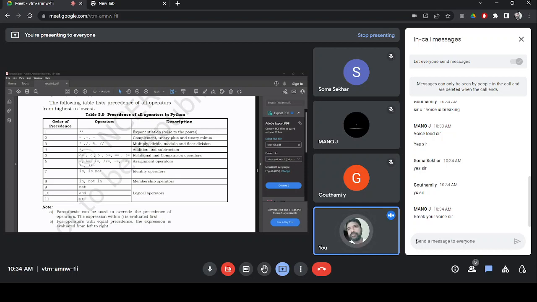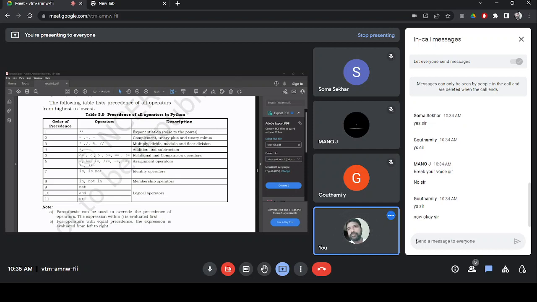Okay, fine. Manoj is also saying that my voice is breaking, so the problem is from my end. Now is it clear? Let me check if there is any problem in my internet connection. I'm checking. I don't think I have any problem. But please stop me whenever you feel my voice is breaking. Okay, Gautami. Okay.